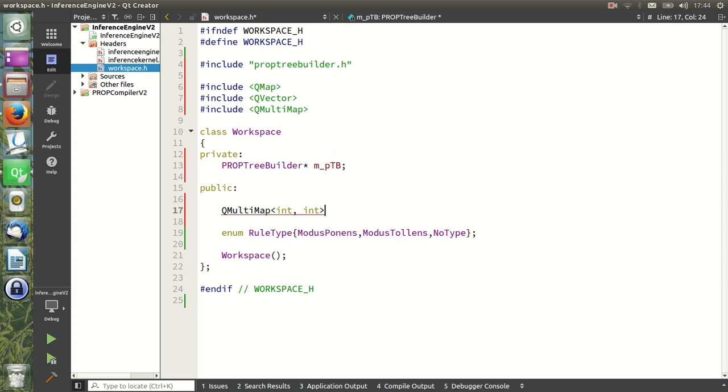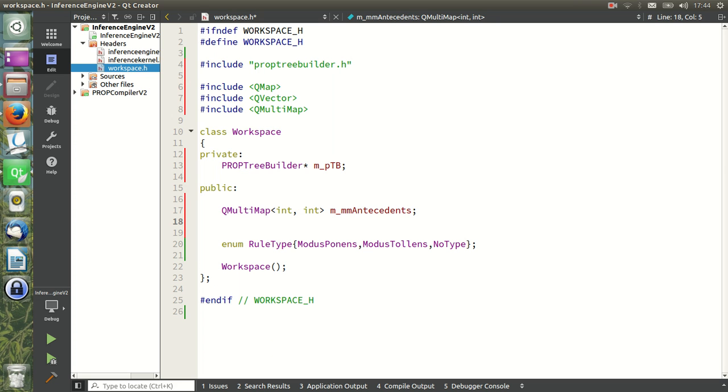We can define the integer to be undefined. The reason that it's a multi-map is because we can have duplicate or repetitive IDs, and the ID is the index of the tree, so we may refer several times to atom A, atom B in the tree, in the antecedents. So that's the reason that we are using the QMultiMap.